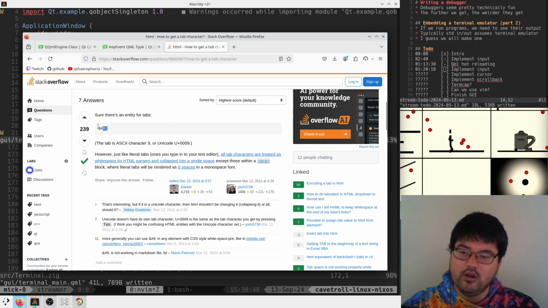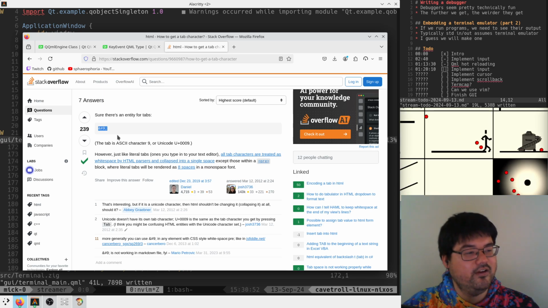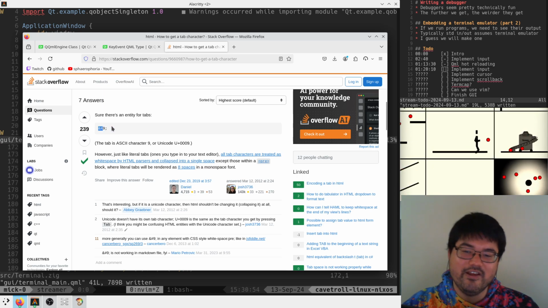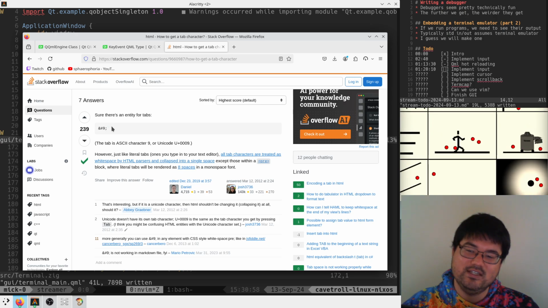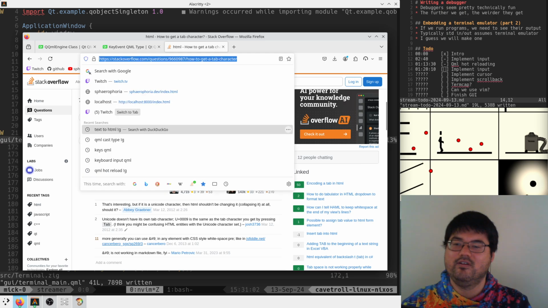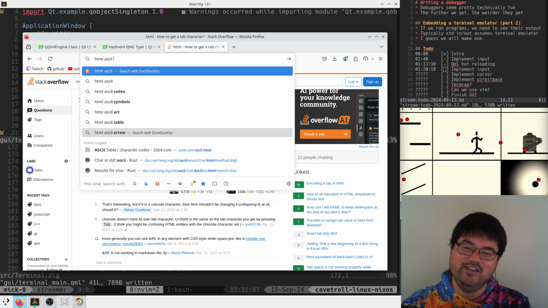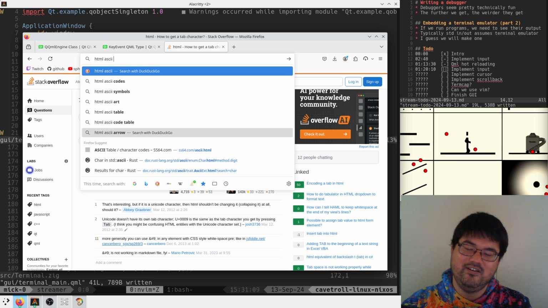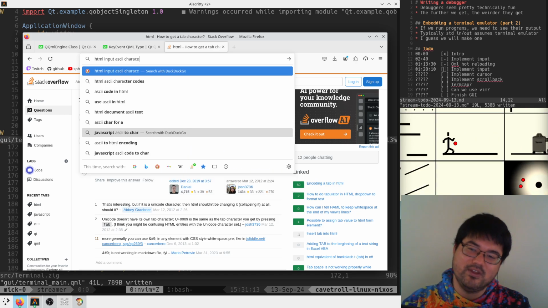Oh, interesting. So you could just do this for every single character, which is funny. Right? I'm assuming this ampersand syntax is just putting the number. Let's see, HTML, ASCII, input ASCII character or something.